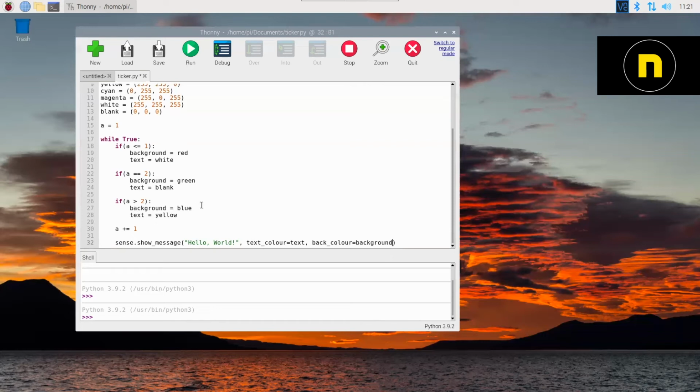So look at each one of those, think through it as you watch it work, and you'll see what each of those if statements is doing. But notice how the indentations determine which code gets called in each of those things. So we've got that running. We should go ahead and run it and see what it does. Make sure you save it first, and then we're going to run it and see what it does.